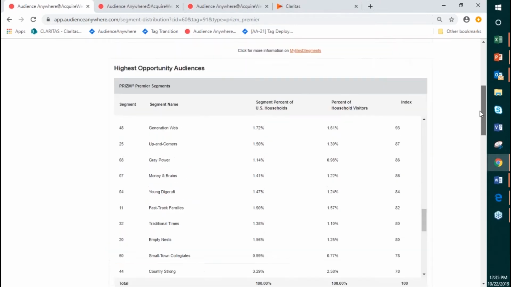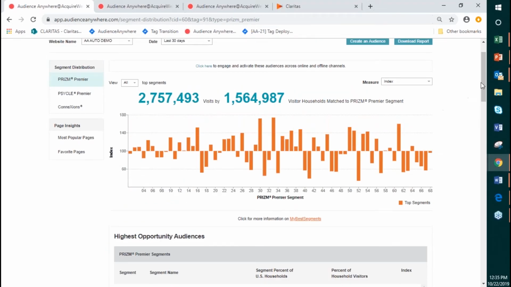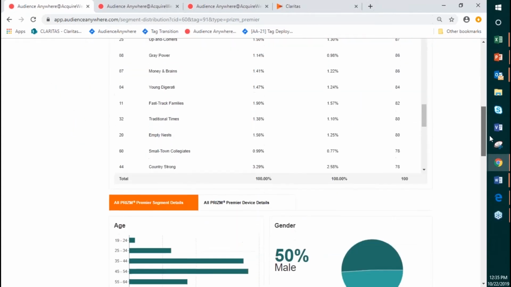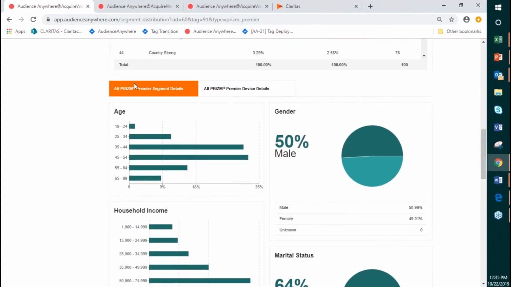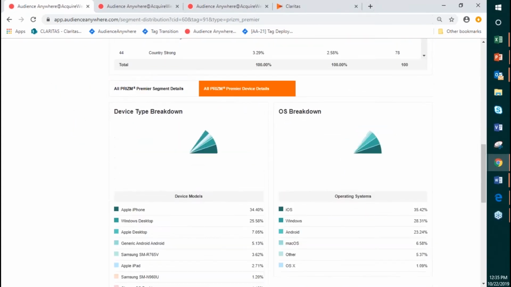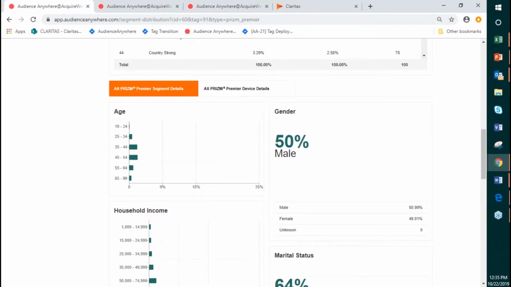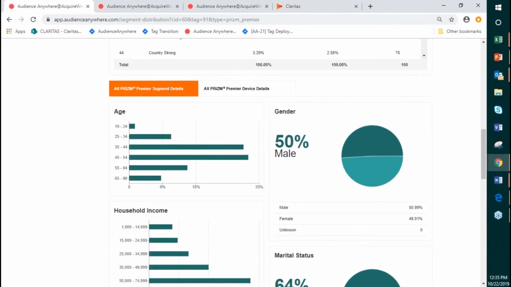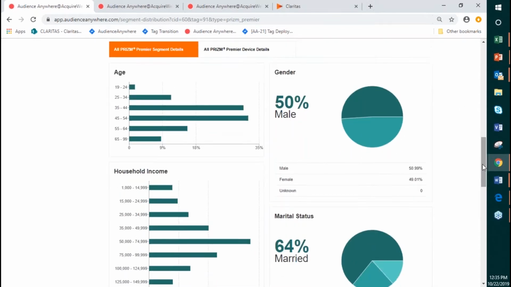But what selecting all will do here is allow you to see all of the segment details and device details for your entire domain for those who were mapped to a segmentation system. So in the segment details tab, we provide additional demographics based on the consumers that are populated in those segments.